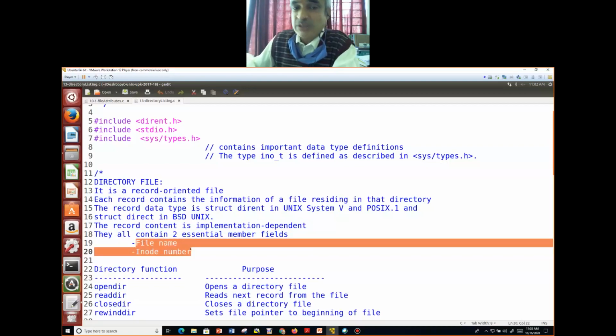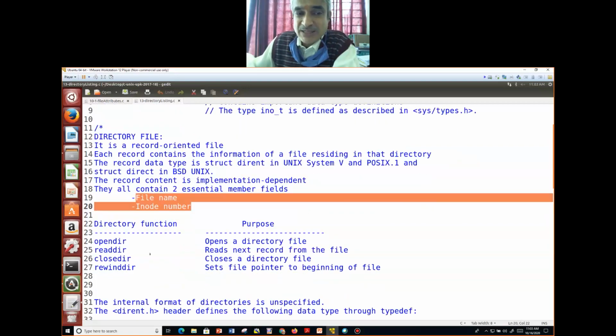It may contain more than that because it is implementation dependent. Every Unix vendor, for example Ubuntu or Fedora, may have their own additional contents in their structure, in this record oriented file.